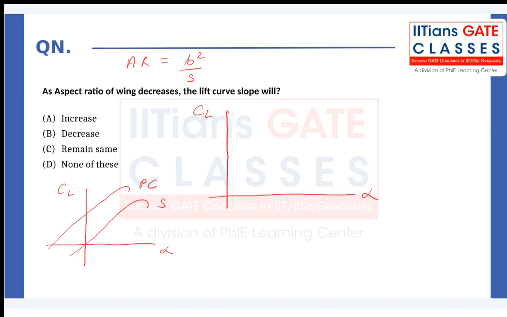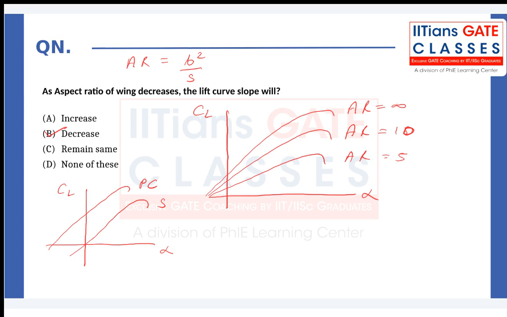So when I say you have a couple of curves like this, all right? If I say aspect ratio is infinite, what does it mean? Airfoil, yes. And then why is it infinite for an airfoil? You can just take the formula, right? B squared by S, and an airfoil is a wing of infinite length, infinite span, right? Okay. So let's just take this to be aspect ratio 10 and this to be aspect ratio 5. So this is how the lift curve slope behaves with the change in aspect ratio. So B, like all of you said, is the right response.